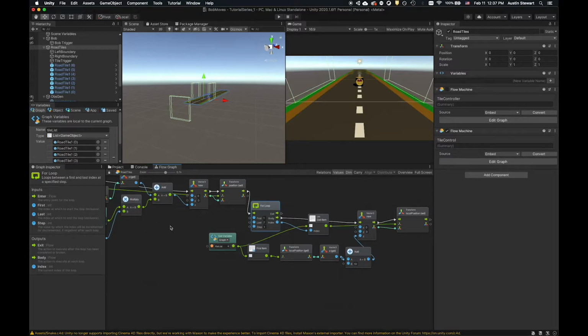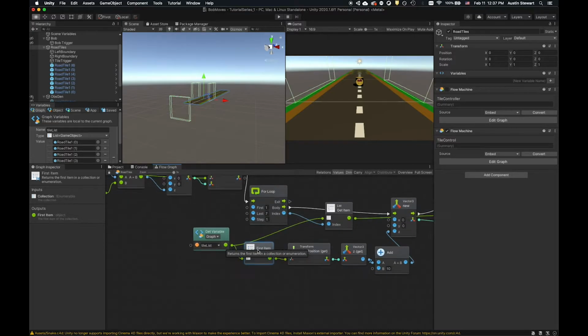So instead of using this first item here, I'm going to go ahead and delete this option. What I want to do is say, okay, I'm starting at 1 and I'm going to 6. But if I wanted to grab item 0 and use that to set the transform of item 1, I can do some math to this index.